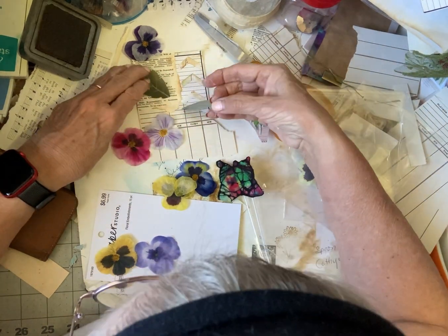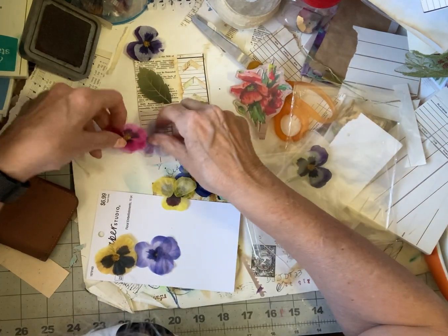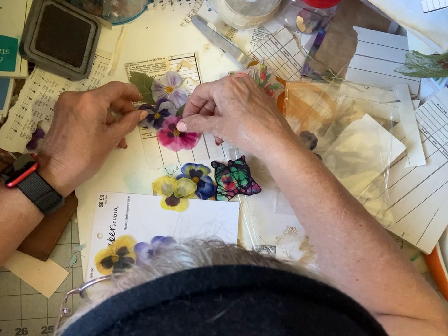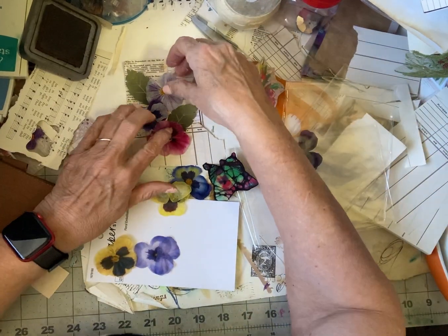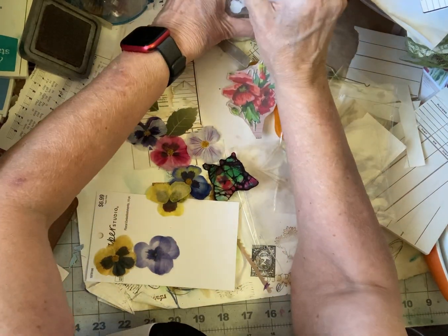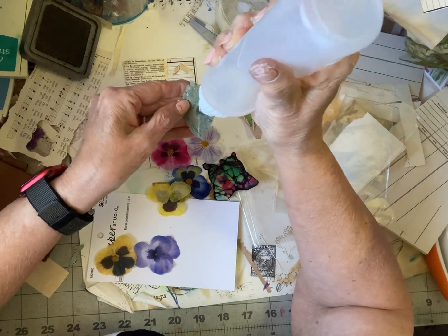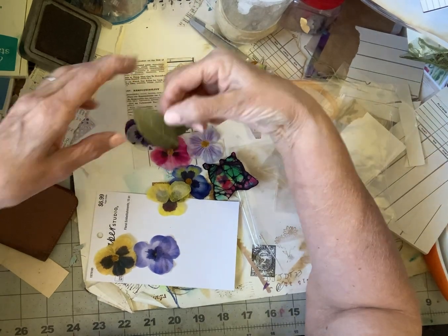Okay, so one of these here, one of these here, and I want this pink one at the bottom, and then maybe this one like this, and this like that. How about that? I like it. Okay, so now I often, when I'm doing collages, will take a picture of it so I remember where things are situated. But this one is pretty straightforward, so I'm just going to go ahead and glue it down. And if they're not in the exact same place, it'll be fine.